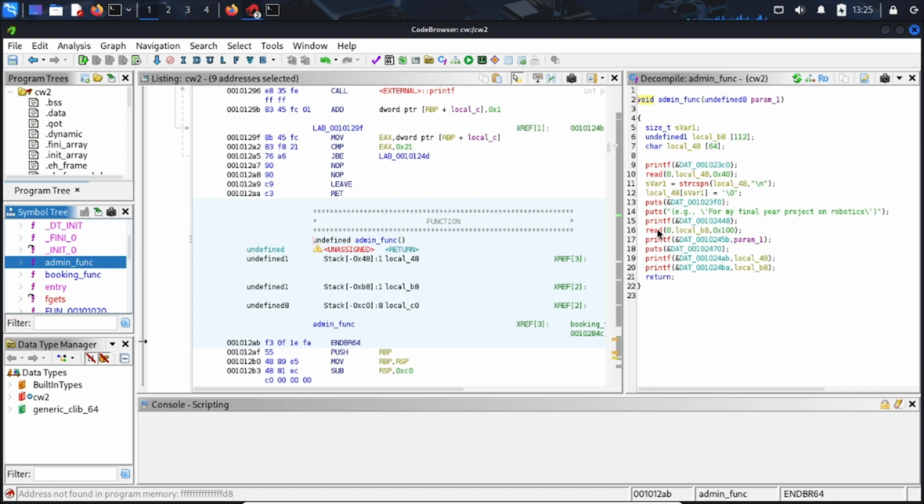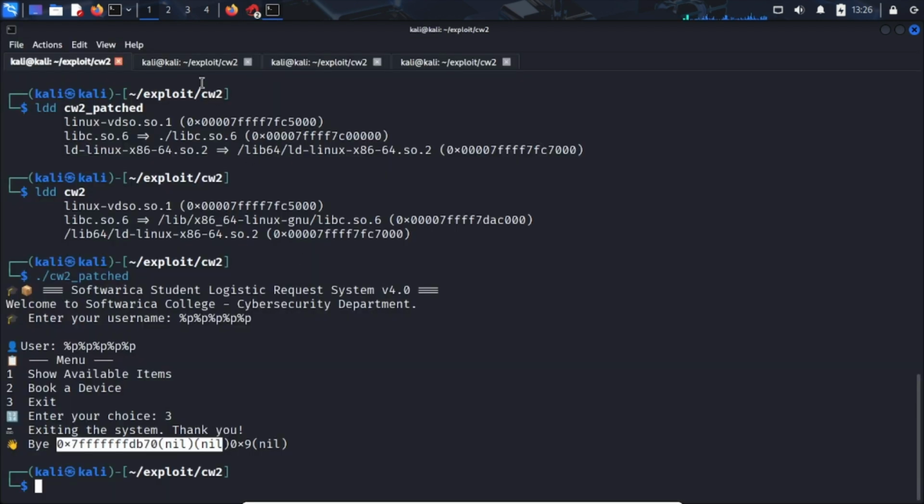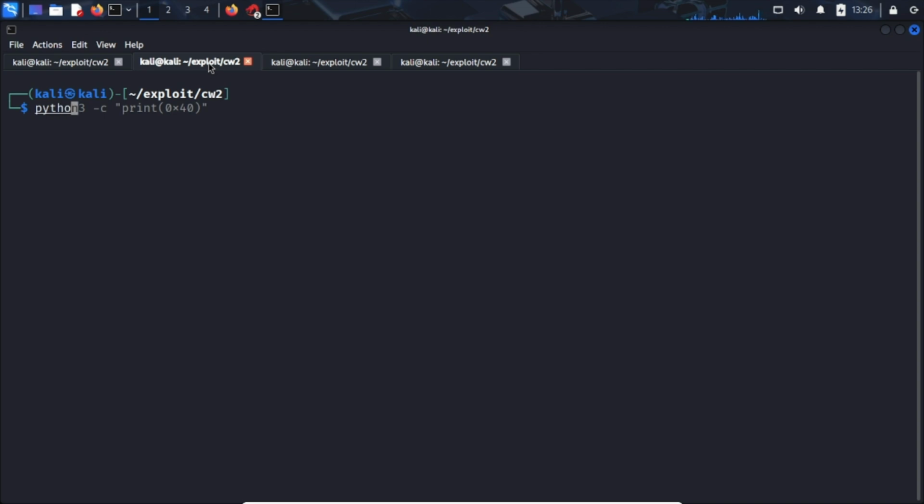Here we can see there is a read of 0, local_p8 and 0x100. Okay, so the read function takes 0x100 as input. So we'll see what 0x100 is here. As we can see, 0x100 is 256.